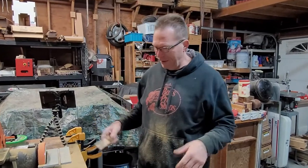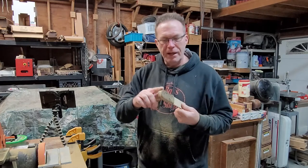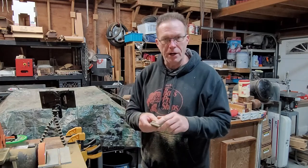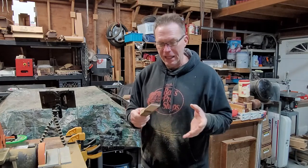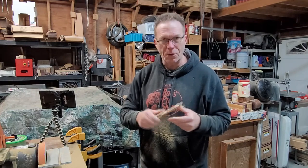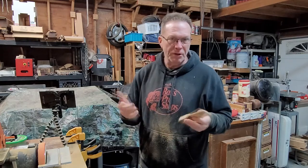Now that I've made an absolute mess — I definitely need some dust collection. We've got the rough shape; all I did was smooth the scales to the edge of the blade itself. So now we can go ahead and draw our shape or determine how we want it. This one's going to be a lot thicker — I'm going to treat this like a knife handle and try to round the whole thing evenly. Won't be as flat as the other one, just doing something a little bit different.